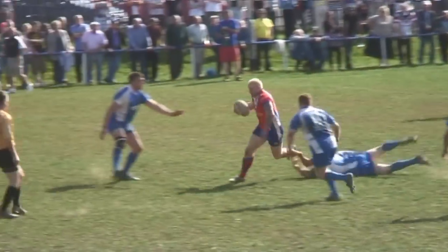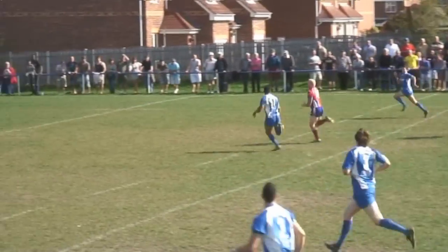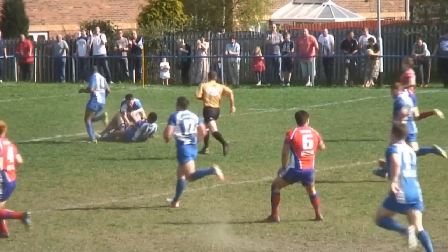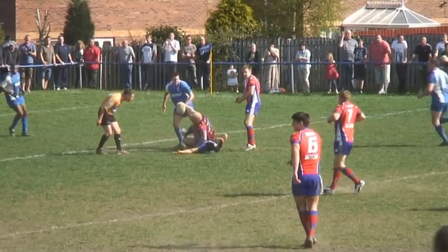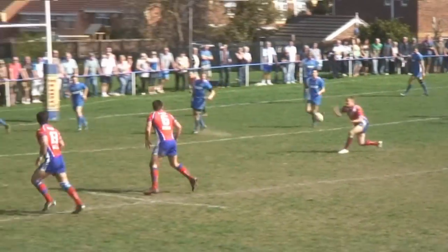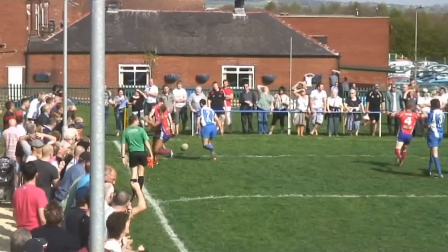Bettison to his right to Gareth Walker, who splits the defence. Not Gareth Walker, Gareth Davis, I should say. He's got Enge on him. Enge completes the tackle, but great work from Gareth Davis. Enge just manages not to hold on too long. Good play from him. Here's Jones, spreads it. Oh, just can't take the ball in.